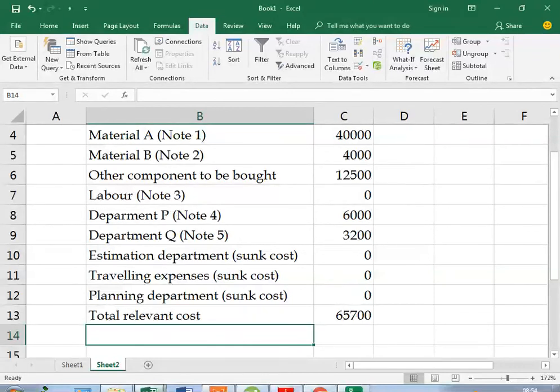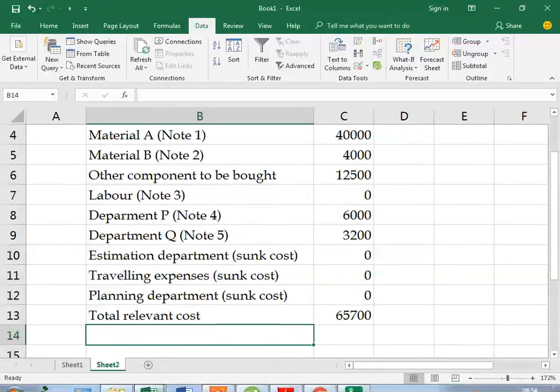Done? So we'll have a few more problems in relevant costing, which I'll do in the next class. Now go to the last few pages in the reverse order. You will write a few things in the reverse order. Last page of your workbook, last page of your notebook, in the reverse order: Summary of adjustments. Whatever I discuss in the class, I'll try to give you a 5 to 10 minute summary of that, either at the end of the class or at the beginning of the next class. So it will happen at either time. Summary of adjustments.